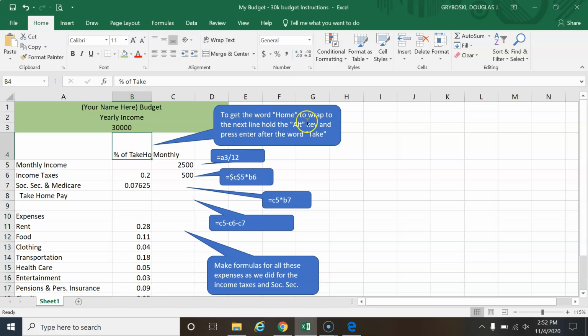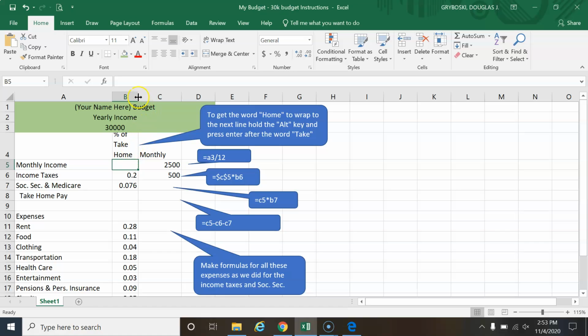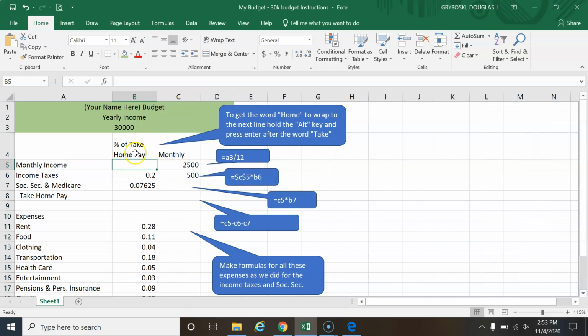Then on this one, it says here to use the Alt key, so I'm going to double click so that it's in edit mode and act like I'm right here, but I haven't typed this yet, I'm pretending. So I'm going to hold down the Alt key like it tells me right here. It says Alt key, and then hit enter. Now when I hit enter, let's see what happens. Alright, so it makes it wrap, but it made it wrap too far, but if you guys are typing, there we go. When you're just typing it out, if you just hit that Alt key and hit enter, it makes it wrap. Now yours might look like this, might be wrapped too much, so just get a double-headed arrow and expand it until you get it on 2 lines. Okay?